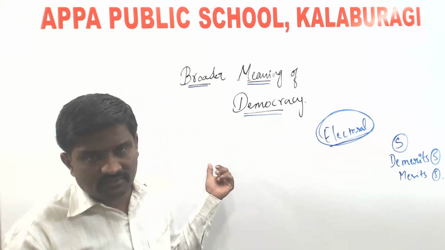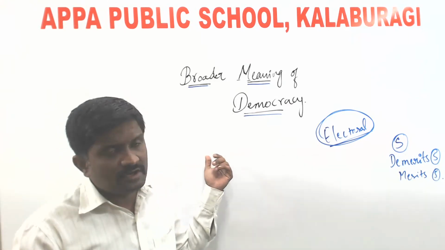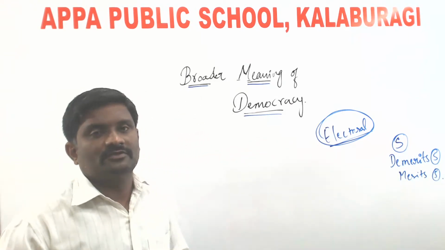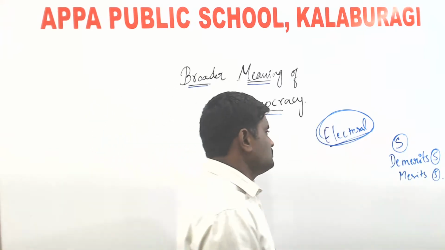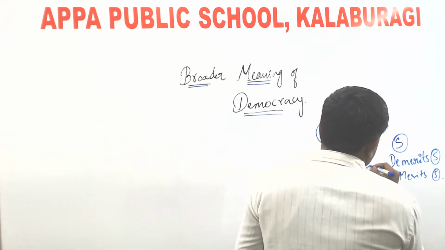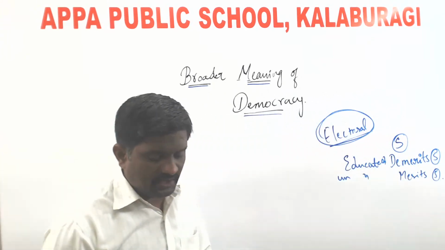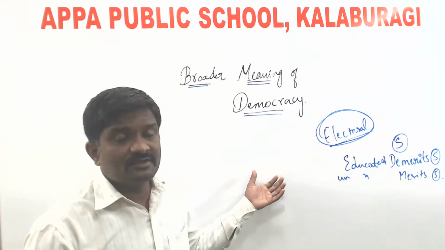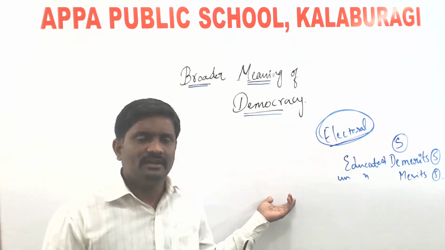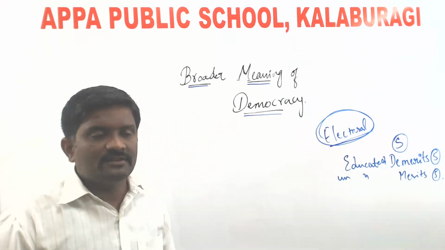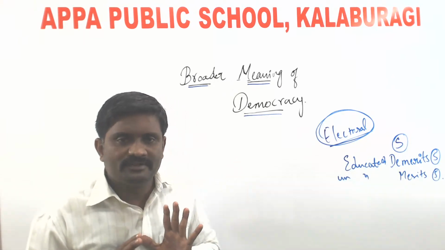Not only this, the sixth point is that ordinary people do not know what is good for them, so they should not decide anything. Some ordinary people are educated and some are uneducated. So ordinary people do not know what is best for them, and they should not decide anything. And finally, we can say that democracy is not a magical solution for all these problems.